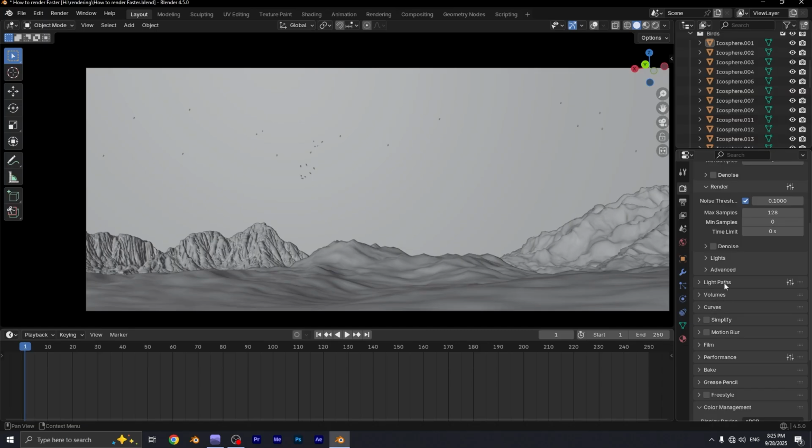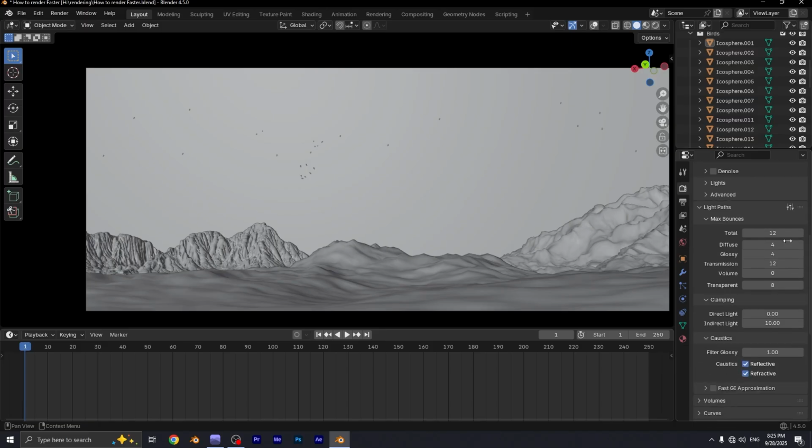The next thing you need to pay attention to are light passes. You should adjust these numbers based on the materials you are using. If you use higher numbers, the lighting calculations will become more complex. Therefore, the render time will also increase, and vice versa. I set all of this to 2, but I prefer to use 4 transparent passes because in this scene I have used a lot of trees that have transparent shaders.